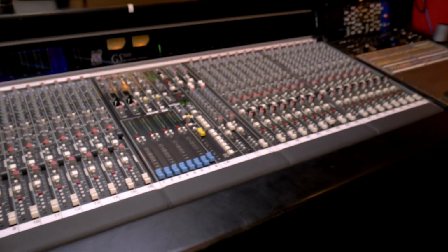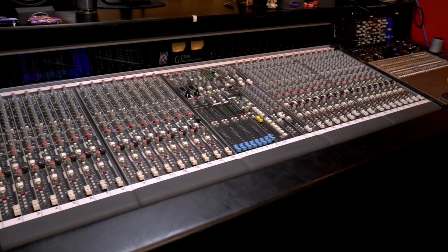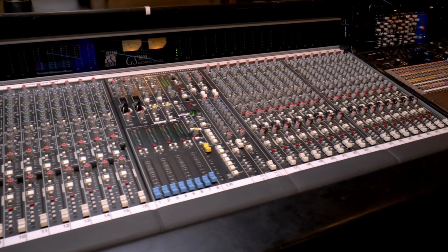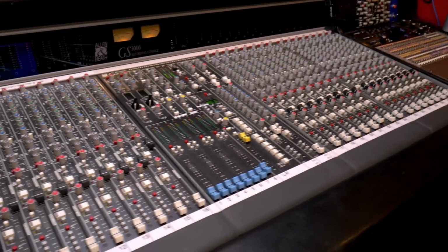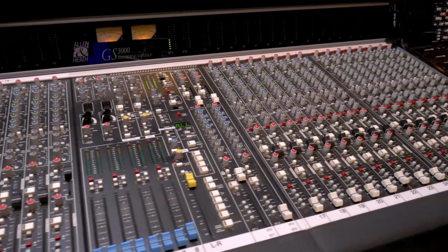Man, if you guys ever find one of these for sale in your local area, I might suggest grabbing one, because they're not that expensive. I've seen them go for less than $2,000. They're just a great sounding, great feeling console. The preamps are awesome. Everything about it is pretty cool. I think you'll dig it.